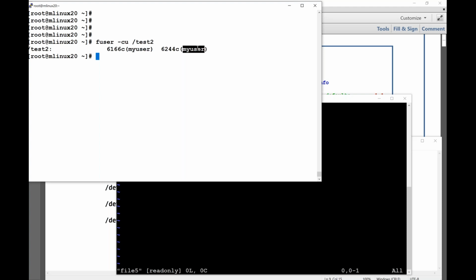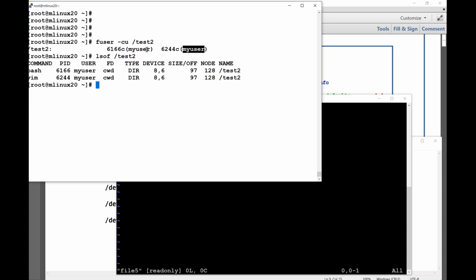But still I'm not convinced. I need a little more detail on exactly what this guy is doing. Is he running the cat command, cp command, parted command, fdisk command, or what command? To know exactly the process name and other details, you can go with our next command, lsof, list open files, in test2.